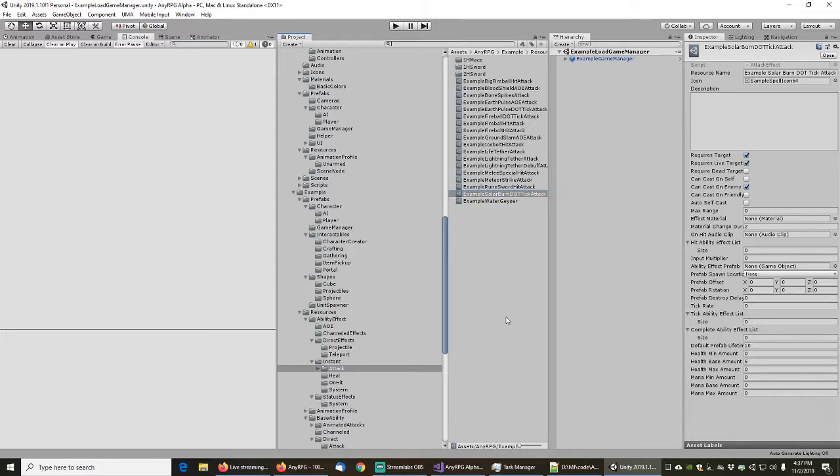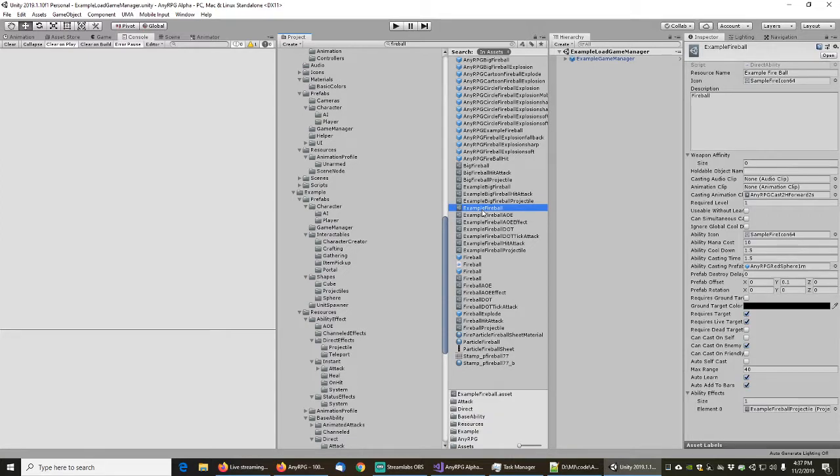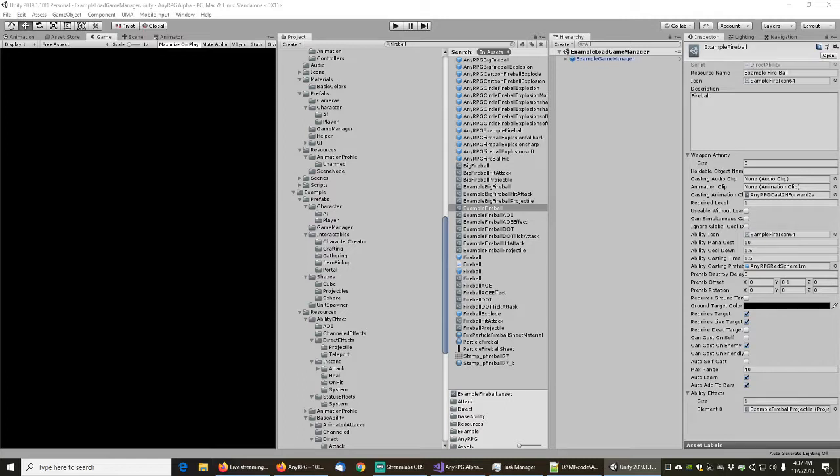Let's look at the other abilities that I was casting there. There was a fireball ability. So, example fireball. Pull the console out onto the other monitor here.